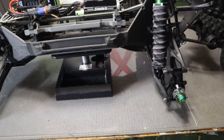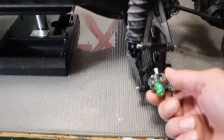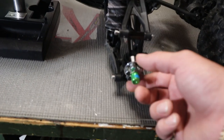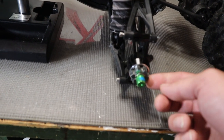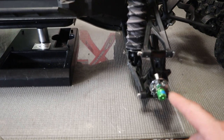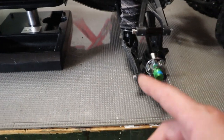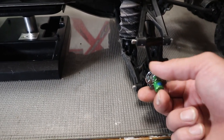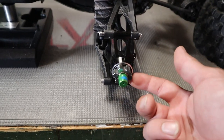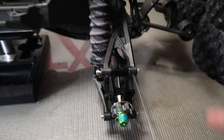So we'll see. I also got the aluminum hex adapters. The hex are there, which I feel like is a must. I mean, why not have that? Other than that, you have the whole force of that going on just this composite hex. That seems insane to me. So aluminum there.